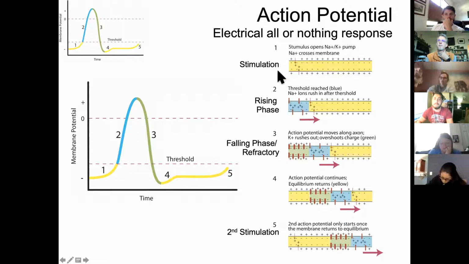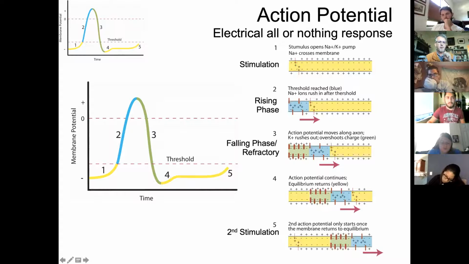You're up first. Okay, so in the first stage, the stimulus stage, we open the sodium potassium pump and sodium starts to cross in, but it's not an active process. It's a passive process. Why does sodium enter into this negative environment inside the cell? Because of the differences of charges. Perfect. We then hit a rush and we get a ton of positive ions running into the interior of the cell.